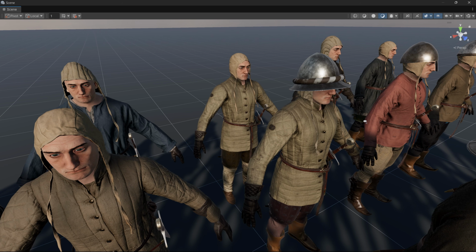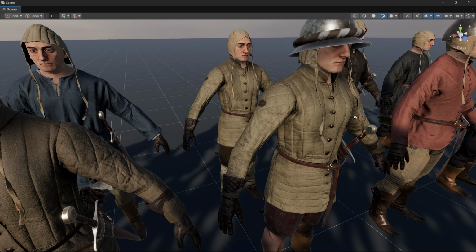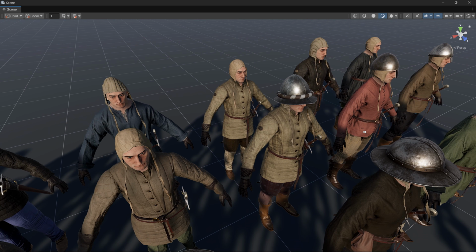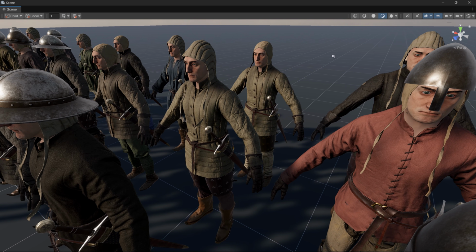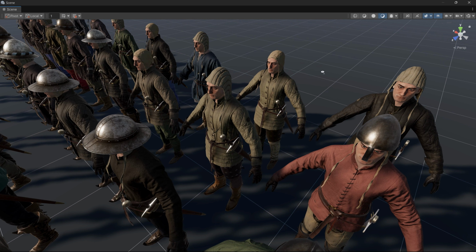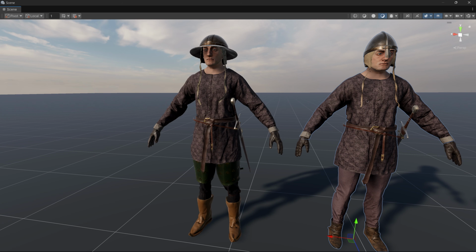The repetitions are easiest to spot when two similar soldiers stand right next to each other. What if we would make sure that this never happens? Here's my idea. I will calculate how similar two soldiers are to each other.